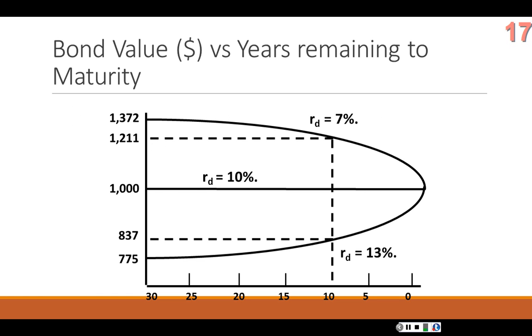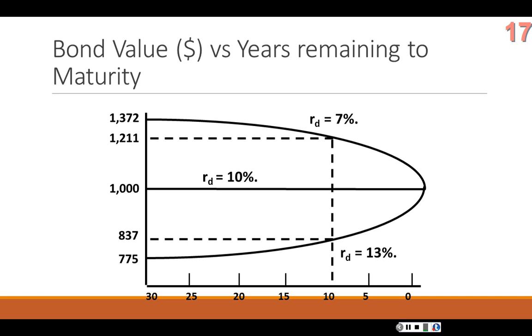The market value of a bond will always approach par as its maturity date approaches. The market interest rate does change over time, but the coupon rate will remain fixed for the life of the bond. When interest rates are greater than the coupon rate, the market price will fall below the par value. When market interest rates are less than the coupon rate, the market price will be above par value. An increase in interest rates will cause the price of outstanding bonds to fall, and a decrease in interest rates will cause the price of an outstanding bond to rise.